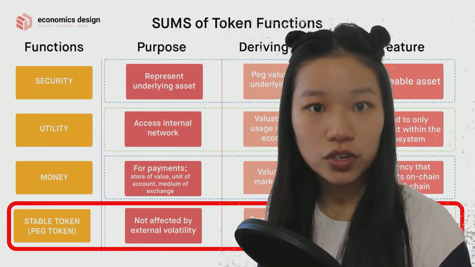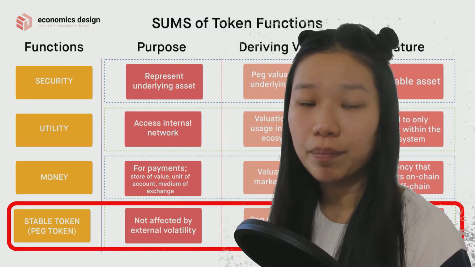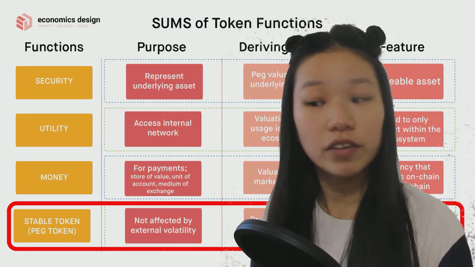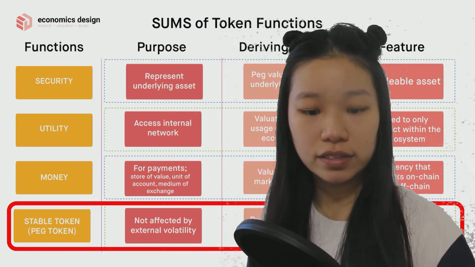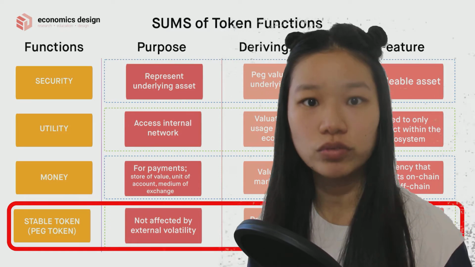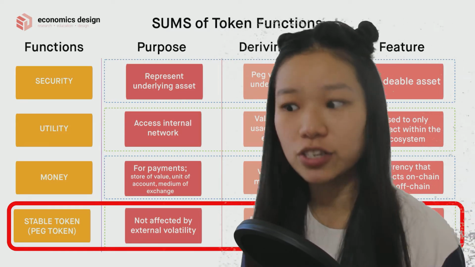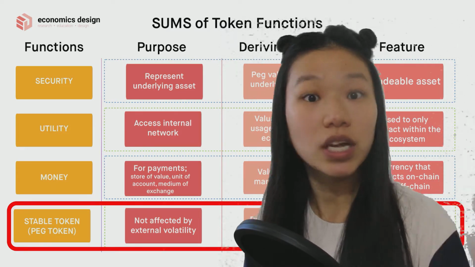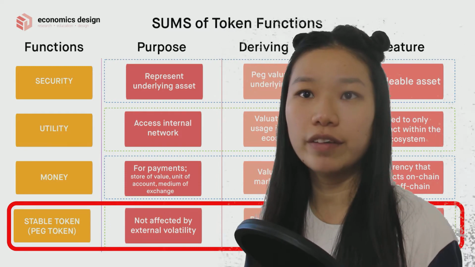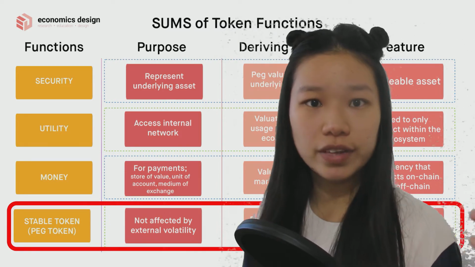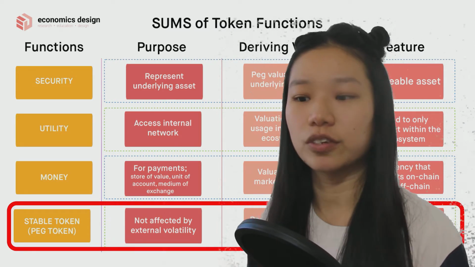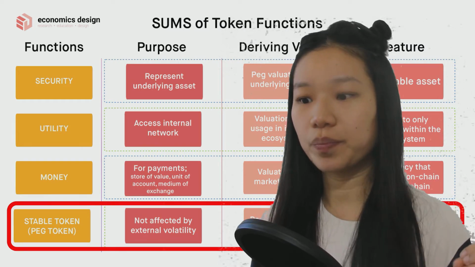You have governance tokens like COMP, BAL, MKR. These are governance tokens, really meant to affect changes in the internal network. And then the other one is collateral tokens. So you have stuff like SNX. They're used as collateral in the SNX ecosystem. So it's really used within the ecosystem.